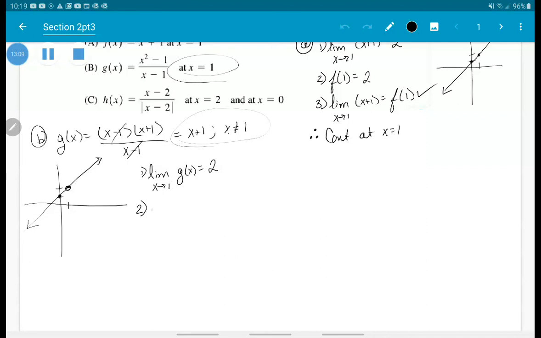Now we need to ask, does f of 1 exist? Or g of 1, rather. They're calling this function g. Well, in this case, g of 1 does not exist because that's actually an issue in the domain. So we know that g of 1 doesn't exist. That second piece of that definition of continuity falls apart. So we can say, therefore, this function is not continuous at x equals 1. And the reason it's not is because g of 1 does not exist for this particular function.